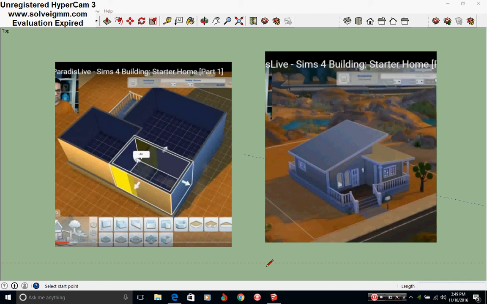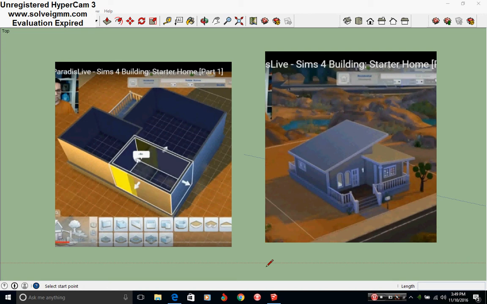So he made a starter home, and what you see in the picture on the left is a general floor plan with a grid. Now the Sims 4 game has a grid, and that's how you build. And as you will see, what I did to build this house was I counted the grid squares that he used to make his house, and I made my own squares and put them together in the same format of grid.